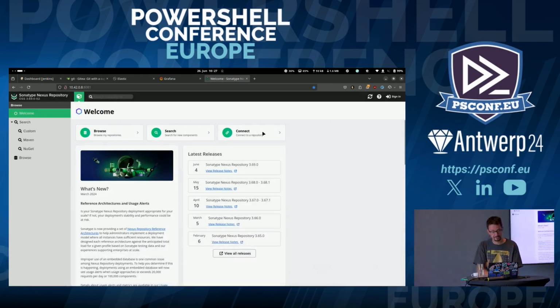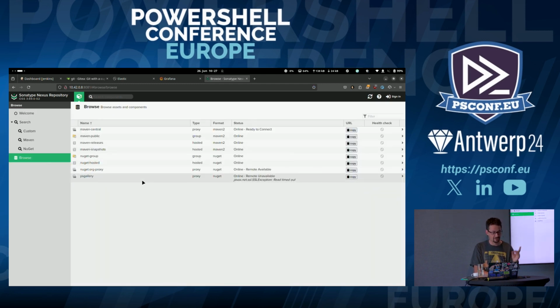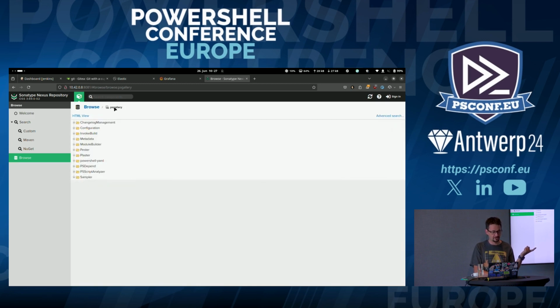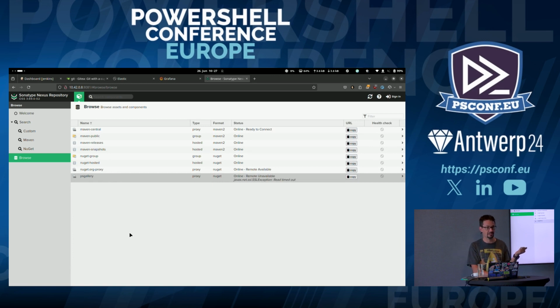And there's a Nexus repository, which was not part of the demo until about midnight today, because the hotel Wi-Fi dropped and I have a dependency on a couple of PowerShell modules from the PS Gallery. And when there's no PS Gallery, the build does not work. So what I did was I just installed Nexus and set up a proxy repository for the PS Gallery, which is great because it literally took about 15 minutes to get going. So if you do have on-premise builds and you do take dependencies on package repositories from the internet, be sure to have some proxy environment. Sonatype Nexus is pretty easy to use. You can just add a repository, point it to the public endpoint, and you just pull everything from your internal instance, which is pretty great.